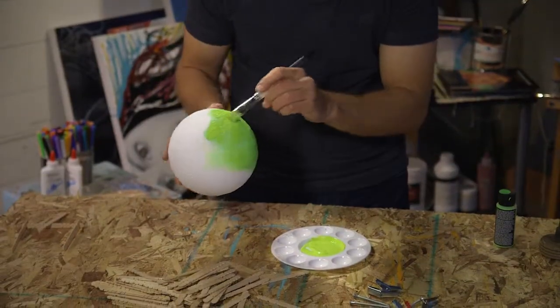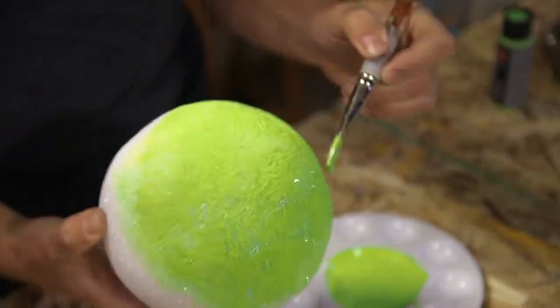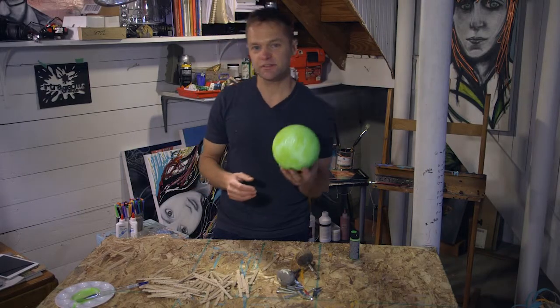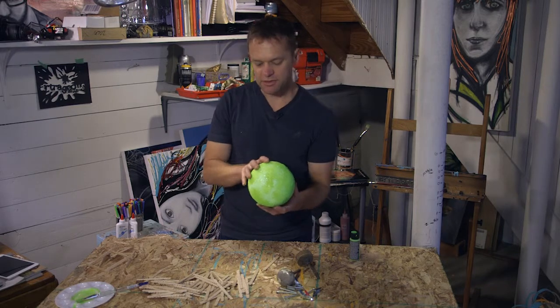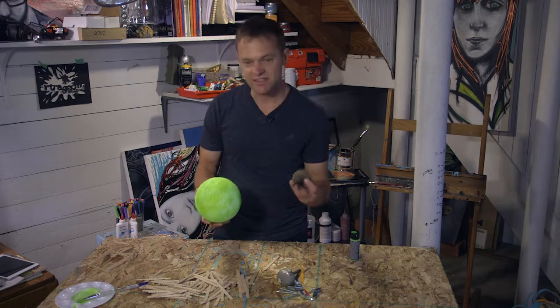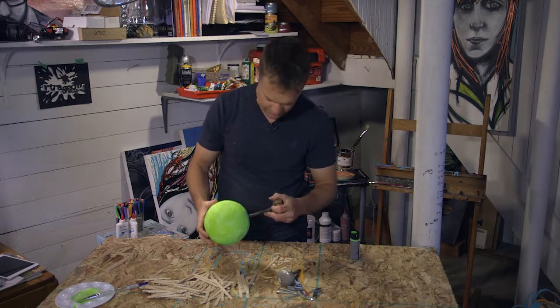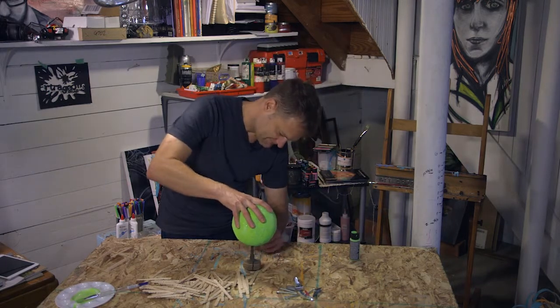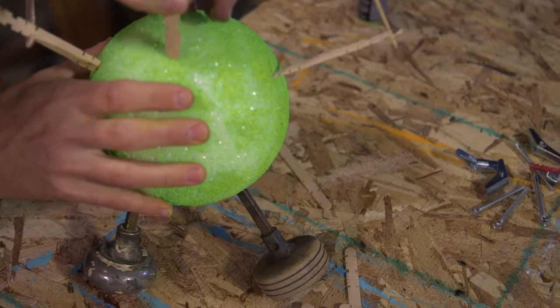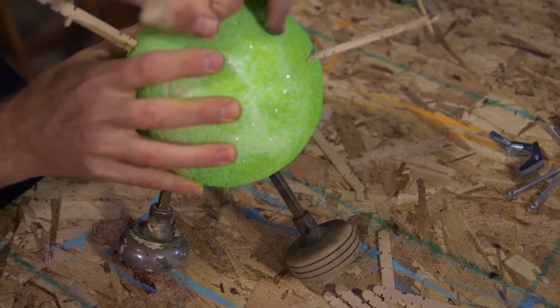I chose a pretty bright color, which is one thing I loved about Benard's work. Now that the paint's dry, I'm gonna go ahead and start the next step. I'm thinking I want to make this kind of look like a person or an alien. So I'm actually going to use these as part of the legs. The next thing I'm going to do is start building together with these popsicle sticks. Now you could glue them together, but honestly they hold together pretty well on their own.